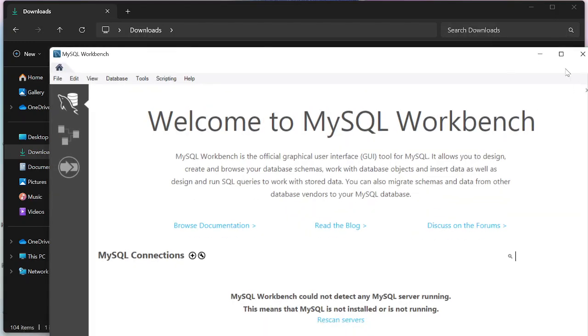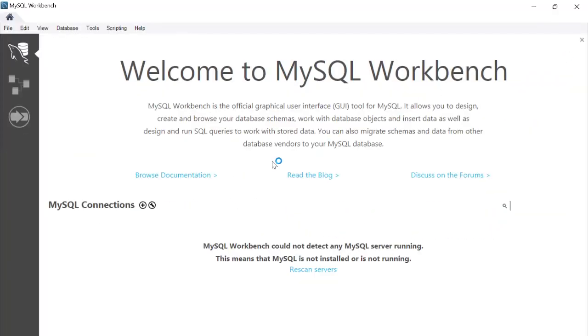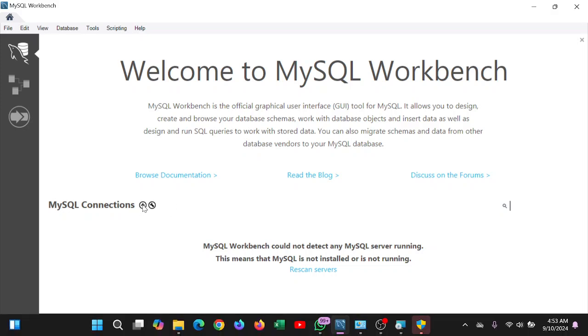Now, the first thing you do in the Workbench is click on this plus sign anytime you want to connect to a database. You must understand that when you are learning SQL, you have two basic functions to do. The first one is possibly to manipulate data.